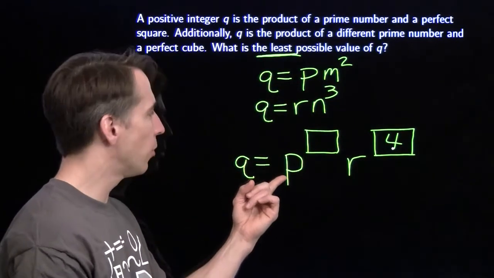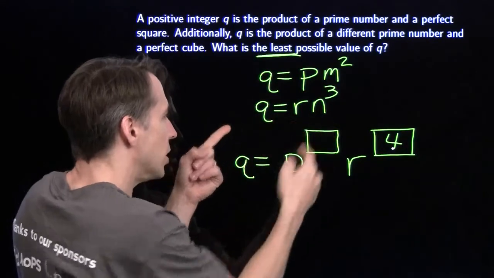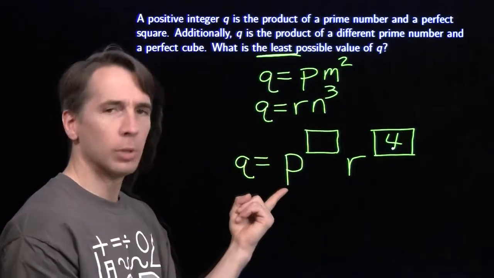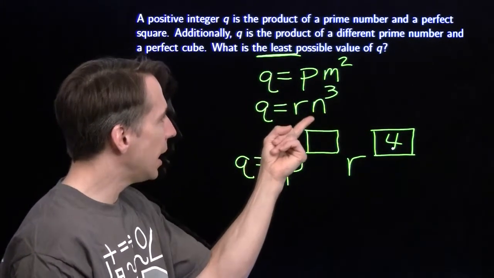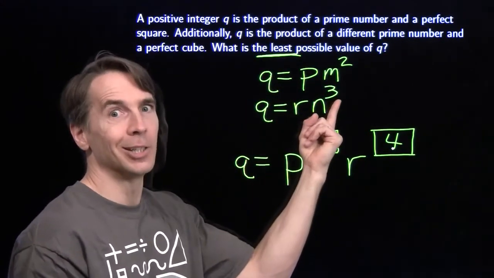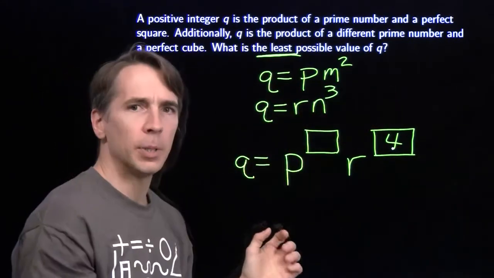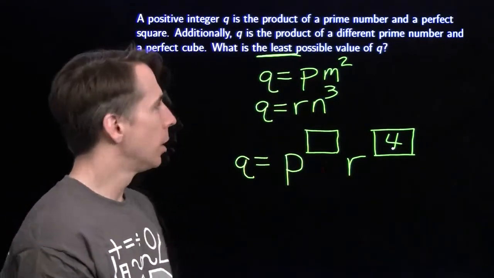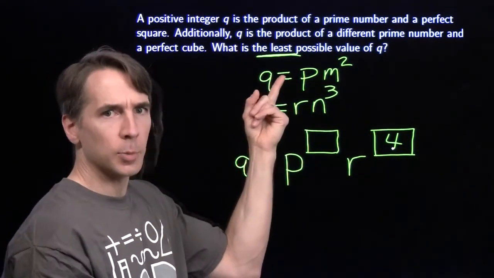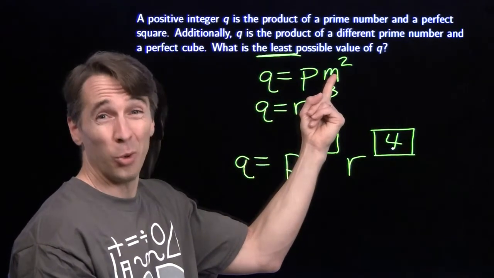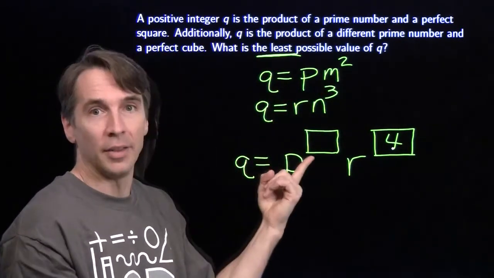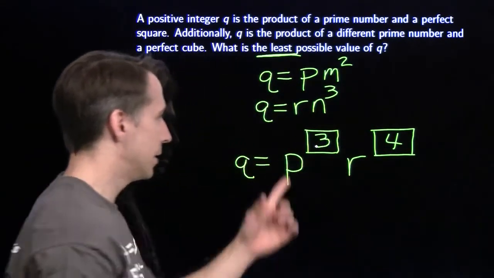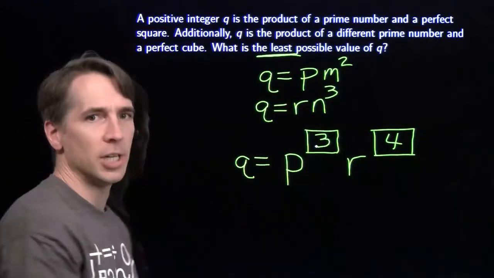We're going to do the same game over here for P. I look at the second equation here and I see right away I need a P in N's prime factorization because I know Q has a P from up here. But then any P's that are in N's prime factorization, they're getting cubed. So in the end, I'm going to have some P cubes up here, put them all together. This exponent has to be a multiple of 3. And then I look up here and I see that this exponent also has to be one more than a multiple of 2. So it has to be odd. This has to be odd, has to be a multiple of 3. The smallest I can get it is 3. And there's my prime factorization of Q.